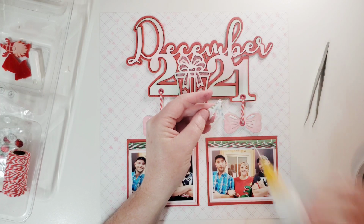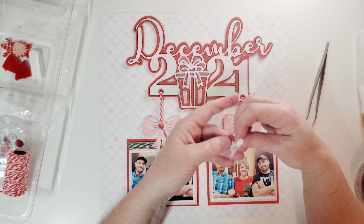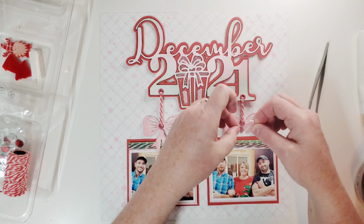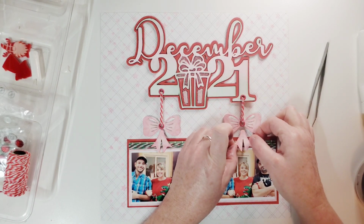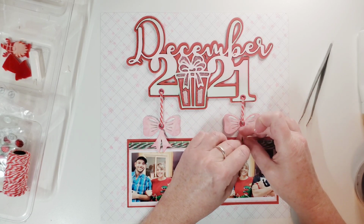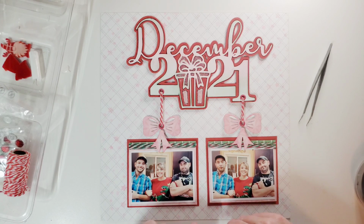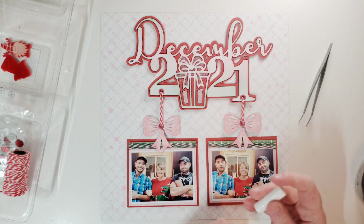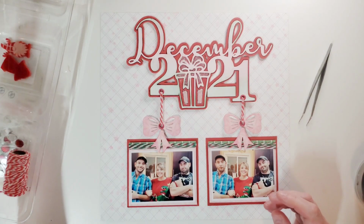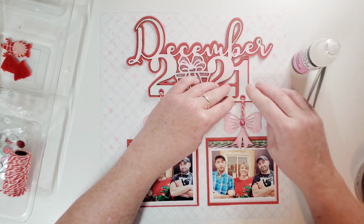Same exact thing. Oop. Big air bubble in my glue. So I'm gonna grab that. Okay. Glue on the fingers. Just want to make sure that's centered. All right, wipe my hands off here. And let's see, I know I'm going to need some glossy accents, so I'm going to go ahead and put the top back here on my glue, if I can. All right, glossy accents are over here. I have to get that to stay down now.